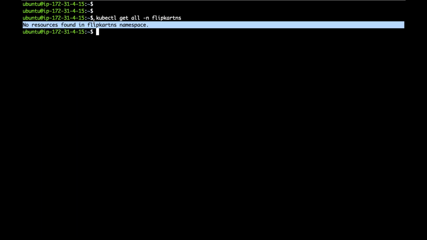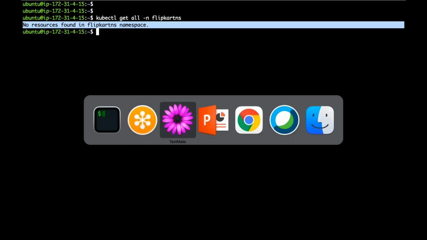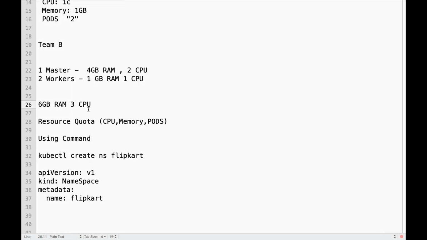Now, we have not set the resource quota. So for that namespace, how many pods can I create? Can I use whatever CPU, whatever memory is available in the cluster, since we have not set the resource quota? Now can I create more pods? Can I take whatever resources I have? -f file. It is not forcefully apply. -f file.